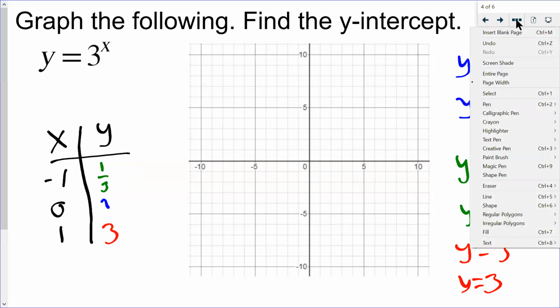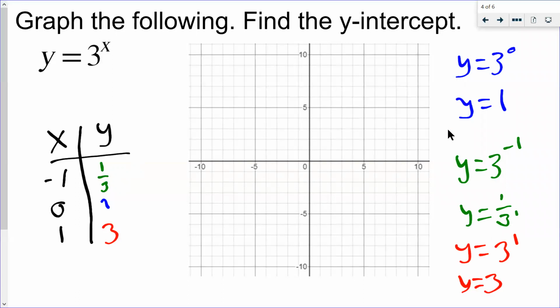And I'm going to see how well my fat fingers can plot on here. So this should be fun. Get my calligraphy pen right here. So the first point, let's go -1. So we're going to go over 1, and we're going to go up a third. So we're going to go up just a little bit and go right there. Wasn't too bad for a fat finger point.